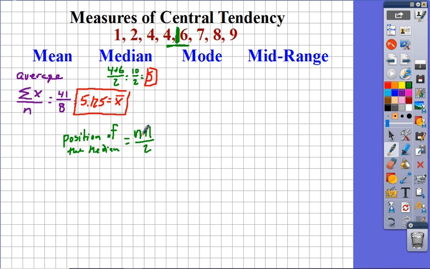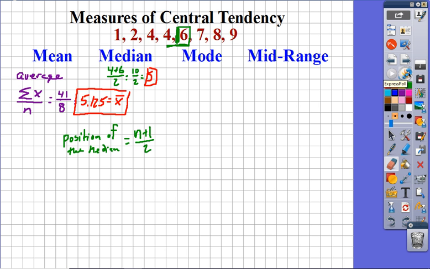Notice, when we had an even number of numbers, we have to go for the average in the middle here. Now if we had an odd number of numbers, say we add on to the end of this list a 10, now we have 9 numbers. The middle number is the fifth number right here. And our formula would tell us that, because 9 plus 1 is 10. 10 divided by 2 is 5. And 1, 2, 3, 4, 5, it's the fifth digit from the left. Or it's the fifth digit from the right, meaning it's the middle digit. Okay, so that's the position of the median. So that's a really good way to figure that out fairly quickly.